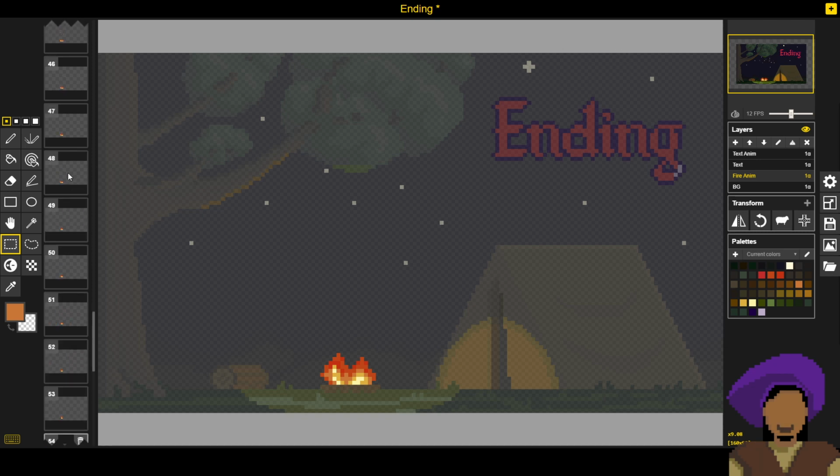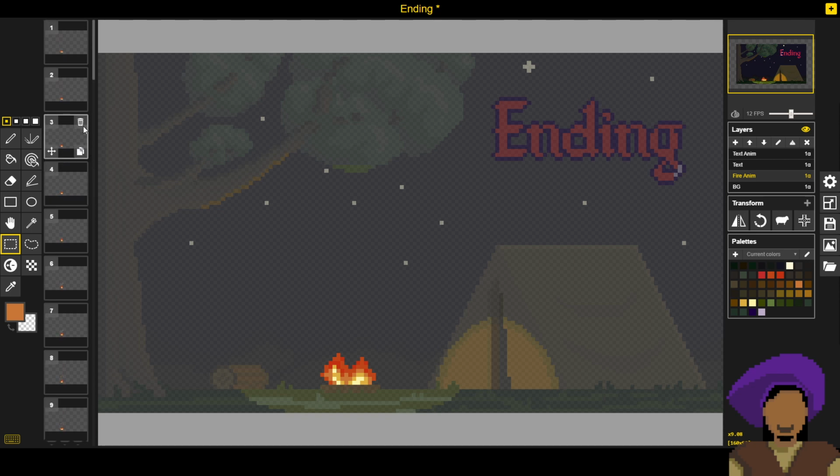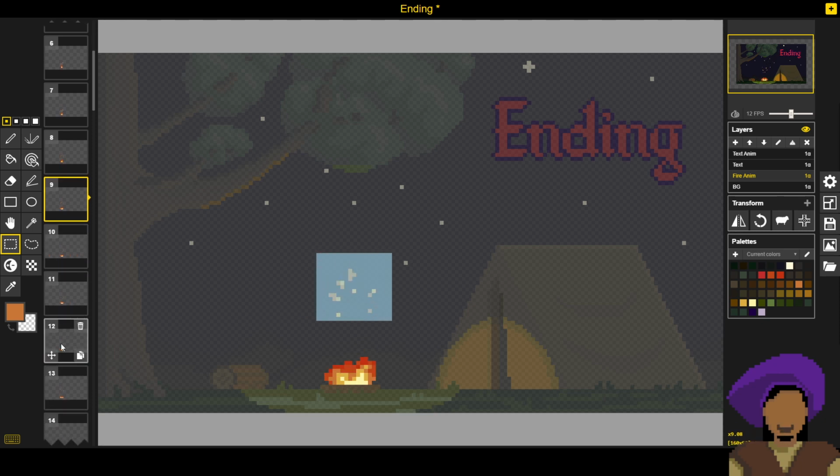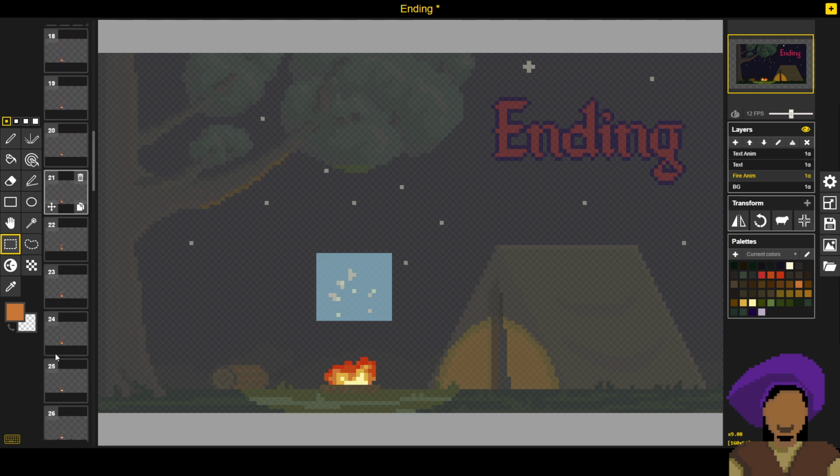I think I can adjust the sparks slightly. Move these slightly higher and spread them out just a bit more. Right, so 8, 9 plus 16 is 24, 25.